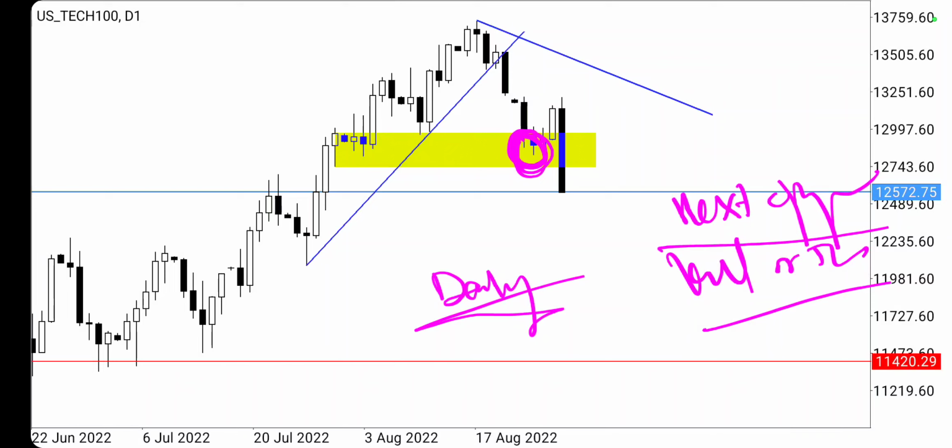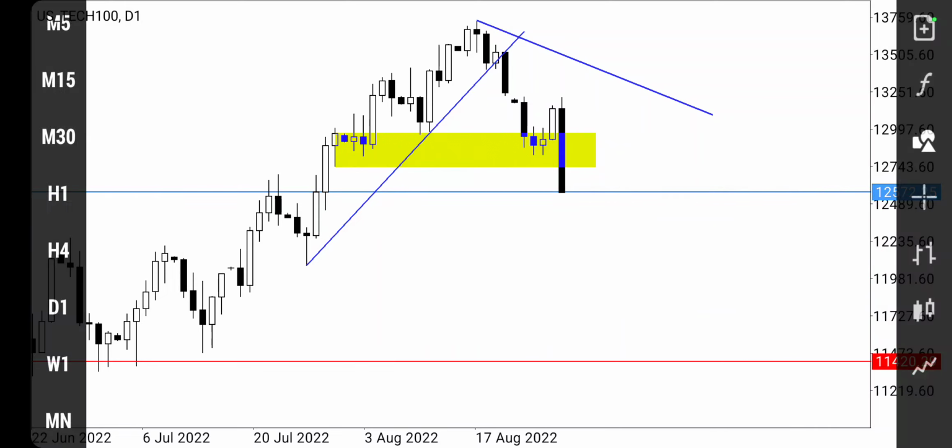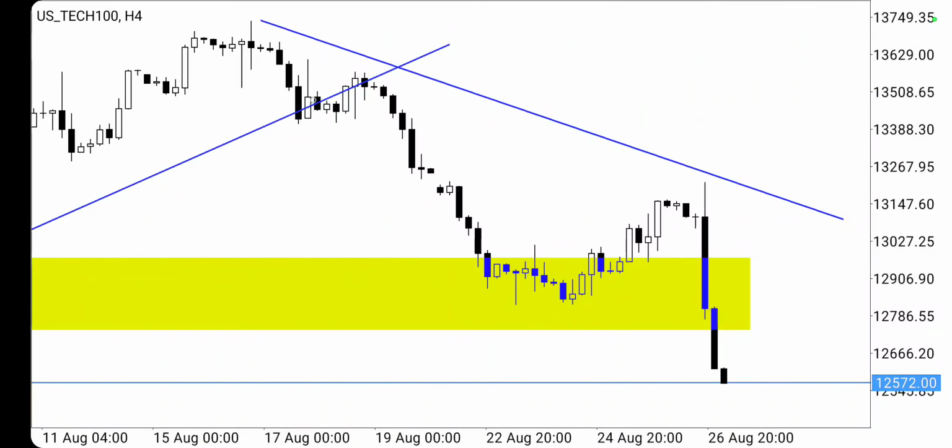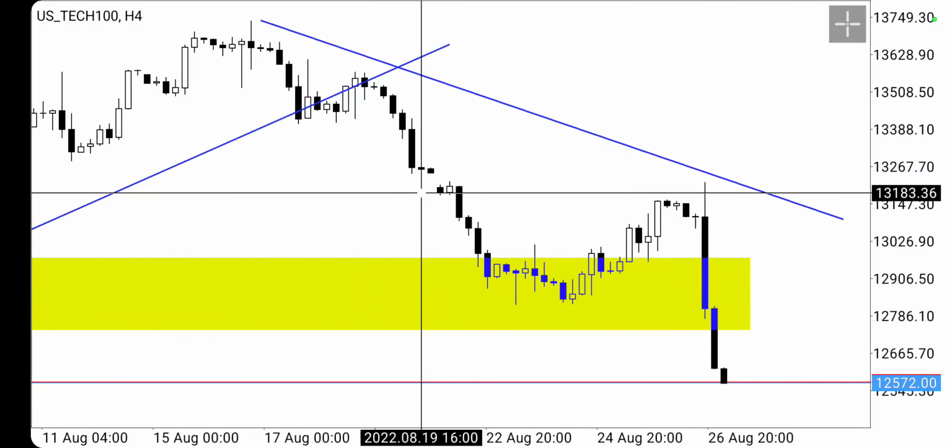Like for instance, if you're using this daily as your direction or the main trend or the bigger picture, then it means maybe let's say you're trying to execute on H4. On H4, when you're executing based on that confirmation, whatever confirmation you're getting there, you are targeting the next opposite structure. So in this case, you can see we do have this here. We do have that. So that would be your, let's see if it did touch it from here. Yes, you can see that's where we touched it.